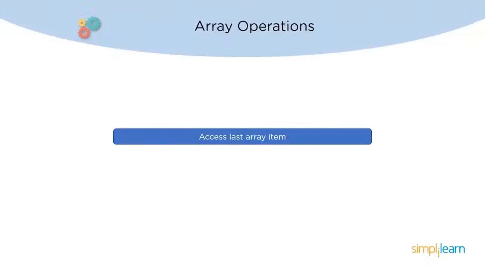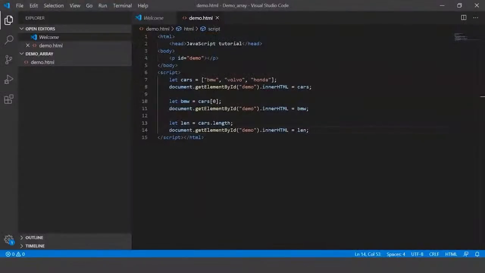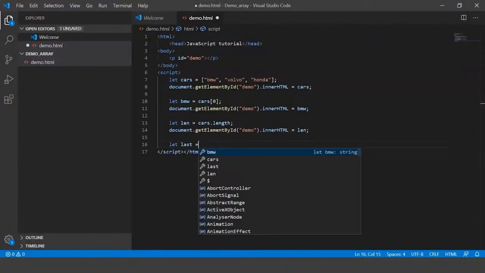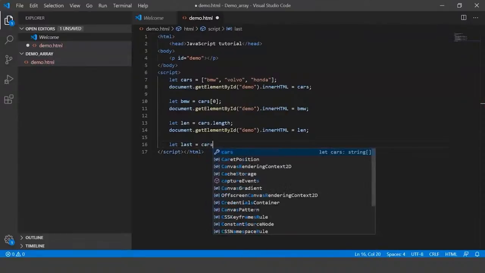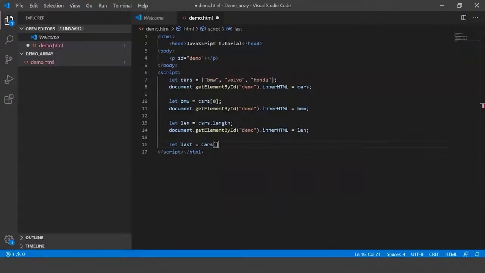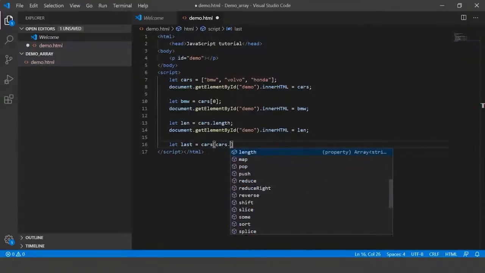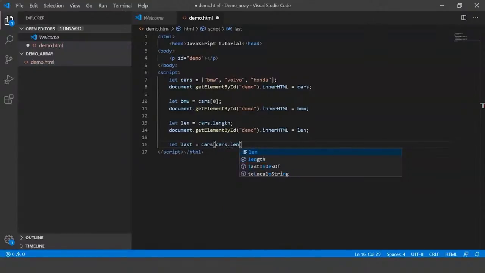Alright, the next operation is to access the last array element. Let's go back to our VS Code, and create another variable and call it last. We'll say last equals cars, and within square braces cars.length - 1.